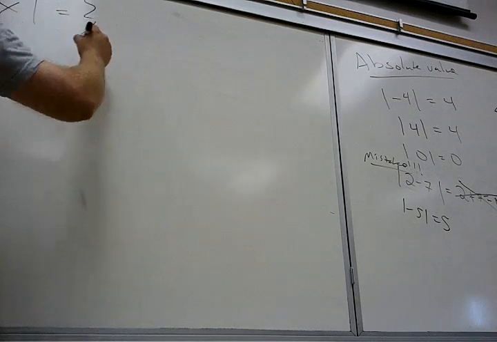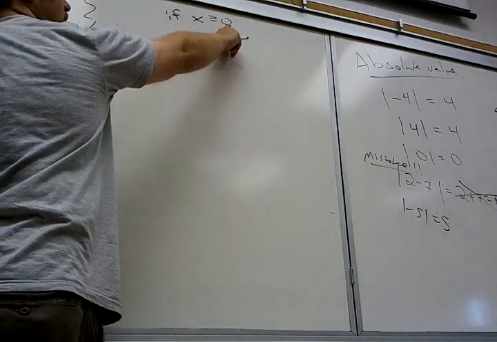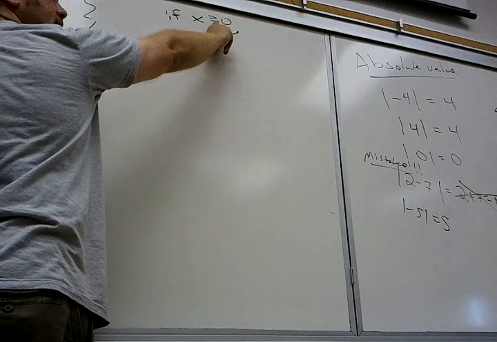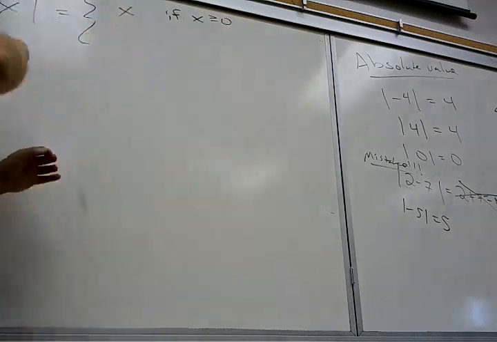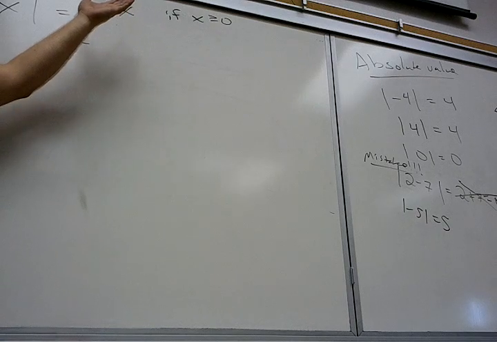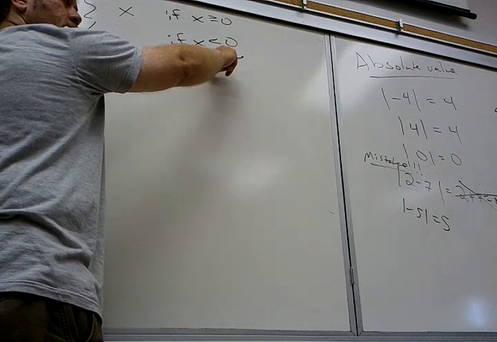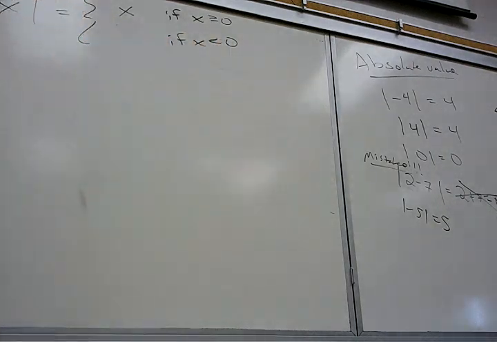So watch this. If x is positive or 0, if it's not less than 0, the absolute value leaves it alone. So if x is 3, the answer is 3. If x is 12.8, the answer is 12.8. If x is negative, less than 0, it's got to change the sign. How do you show me that in math, to change the sign of something? Careful now, not the inequality, but the actual positive or negative.